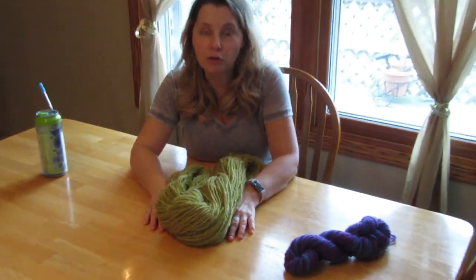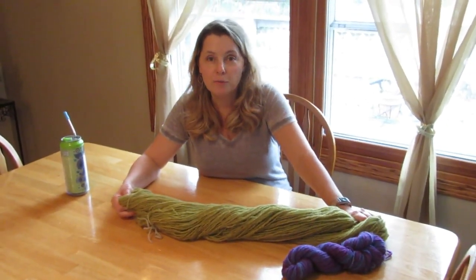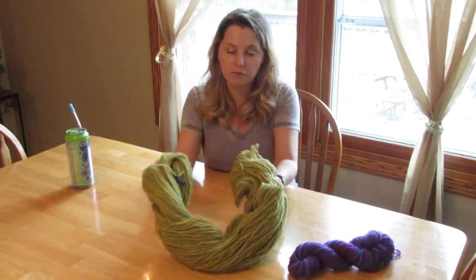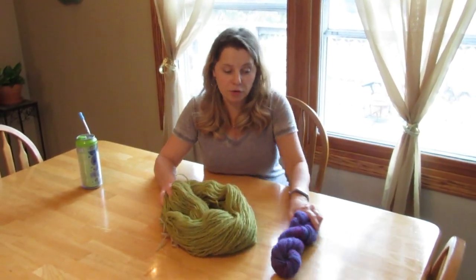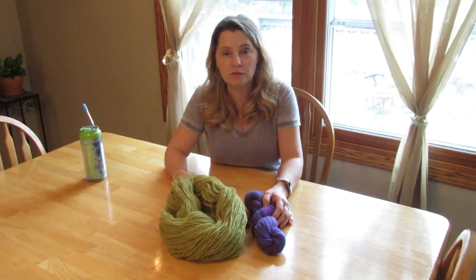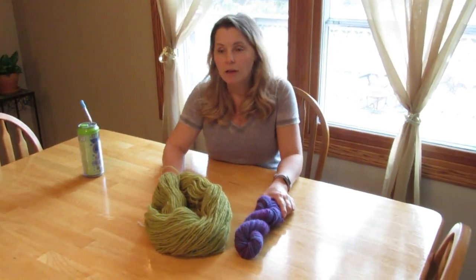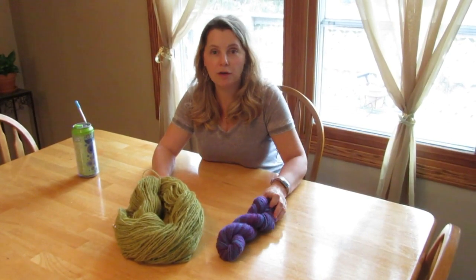I have a pattern in mind — I'm going to make myself a hat that's going to look like Indiana Jones, and I'm even going to use a feather from my favorite chicken, Henna, to put in the hat. So it was kind of cool that I had some leftover blue that I could add other things to to make this green. If you're interested in dyeing anything like this, I would suggest trying the dip dyeing with Wilton's Violet — it worked out great.